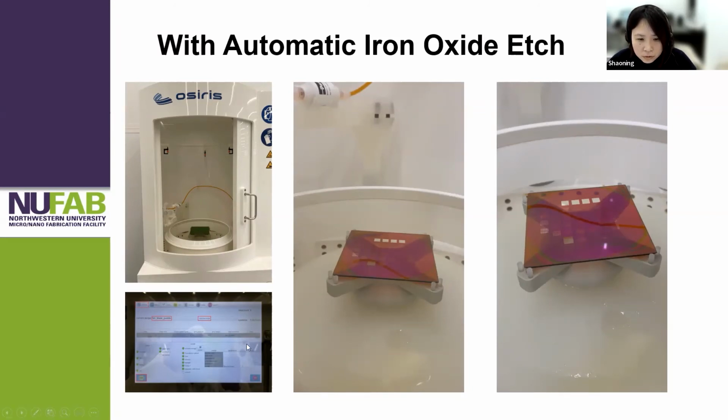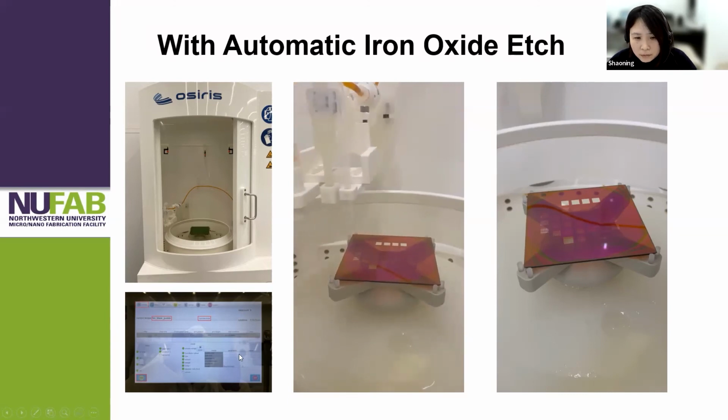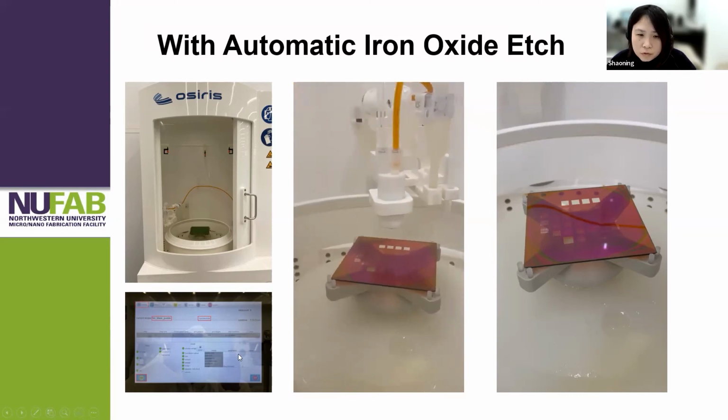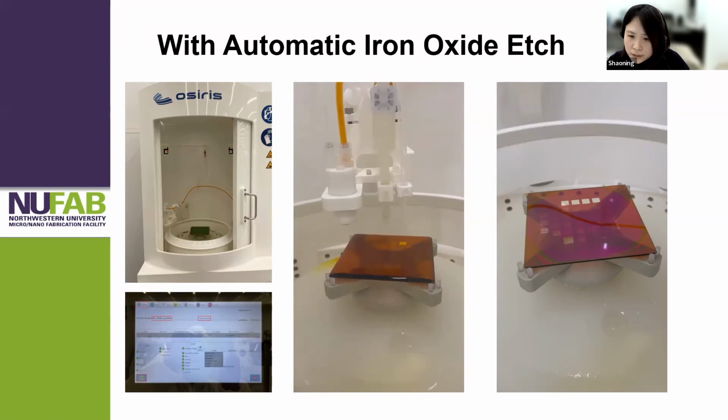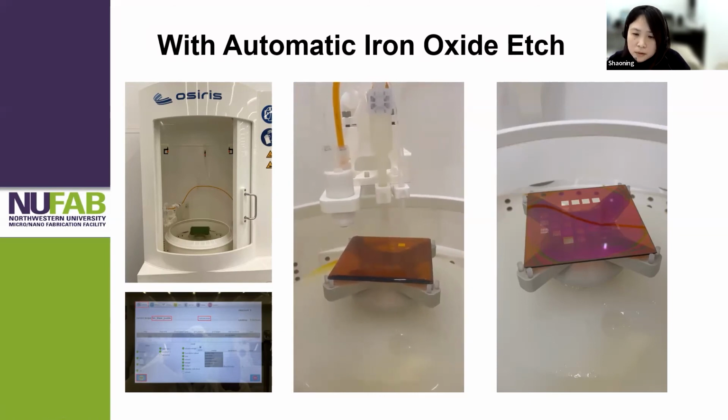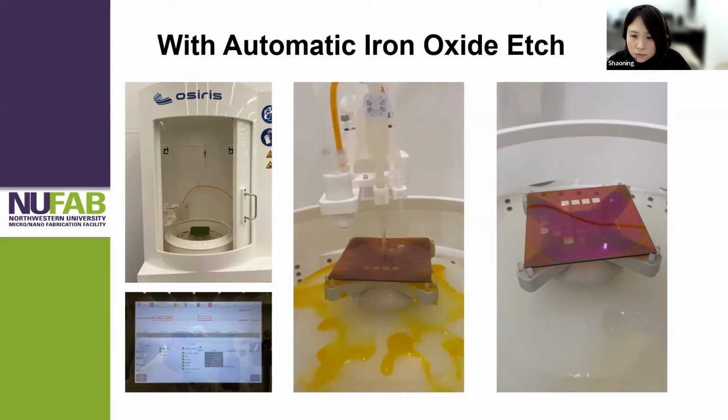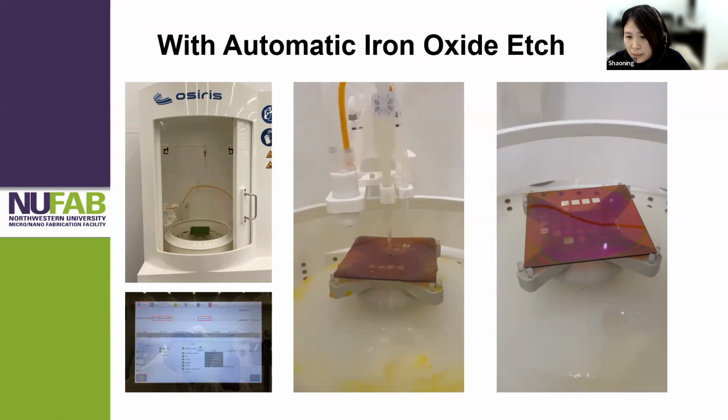And this control screen is basically the same as the automatic developer hood. I'm going to start playing it. In total, you will have 3 or 4 pushes of the button, and the system starts doing the puddle etch. So we do not shake it. This is because of the viscosity of the molten acid; once we start shaking, the acid will flow away. So we'll keep the acid on your photo mask for about 2 minutes, and the system will start rinsing it automatically.